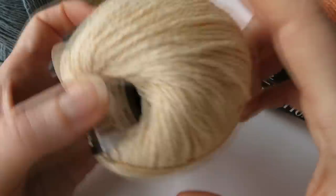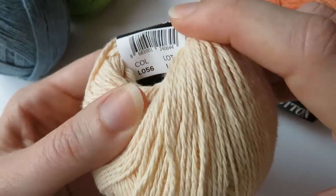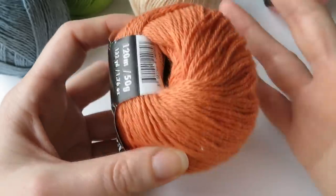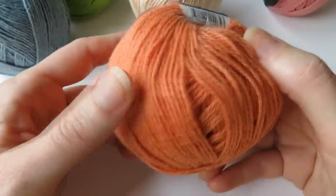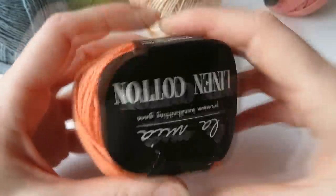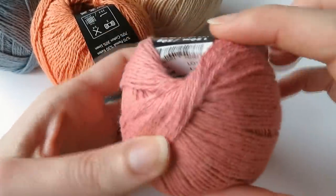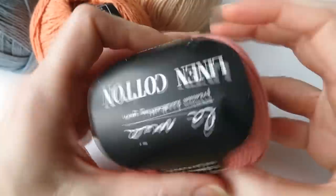And this is like a peachy cream colour. Not sure how much the peachiness is coming out on camera. It looks more dull on camera. But it's L056. And we've got an autumnal, pale, washed out orange colour, I would describe this one as. It looks a little bit more bland on camera. Off camera, it looks a little bit more vibrant. But this is L151, so a bit of a pumpkin colour there. And this last pinky colour is L198 for these colours.